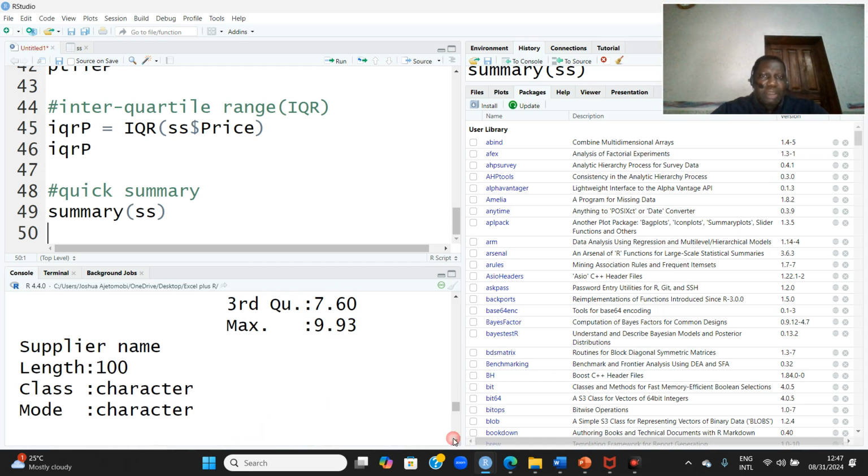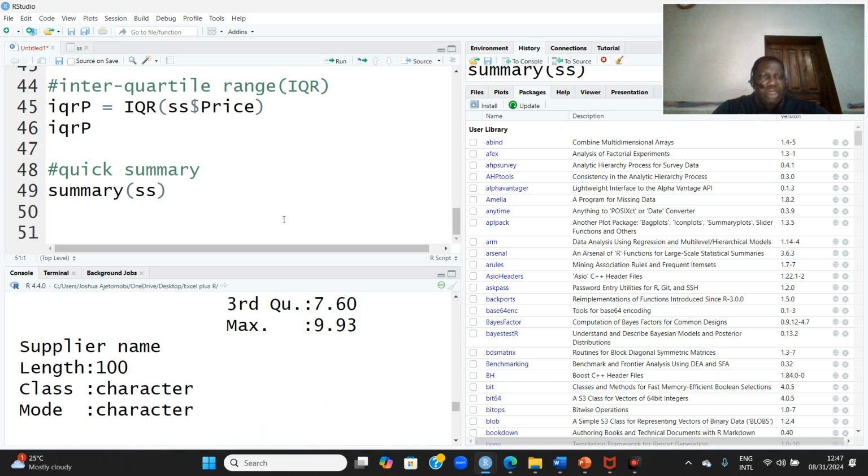Okay. Yeah. So now we may need some other statistics. And again, we can't just export this to our Microsoft Word, unless we just want to type it or copy and paste, which is not neat enough. So if you want to get better results, then we will need to use a package. And I want to introduce us to a package that can help us to do some of this exploratory data analysis. That is, we want to look at the basic characteristics and features of the data set that we have.